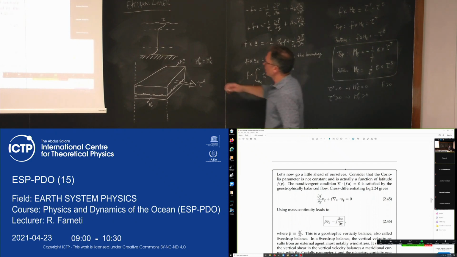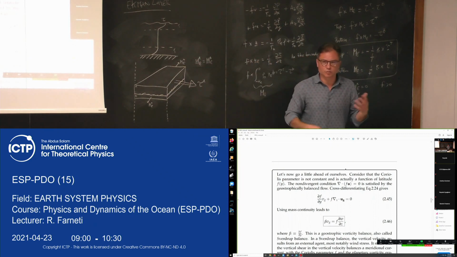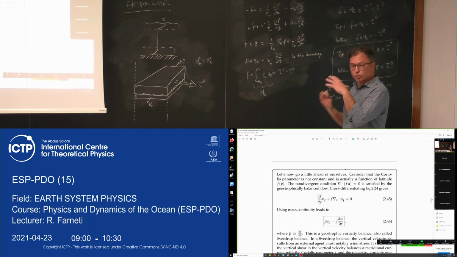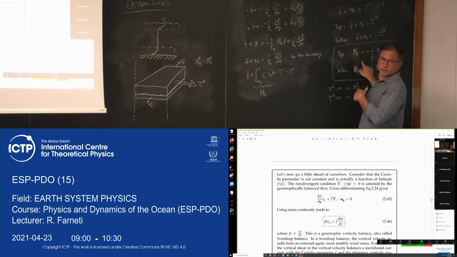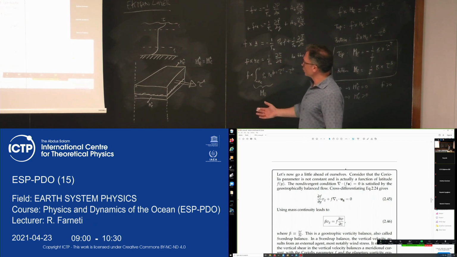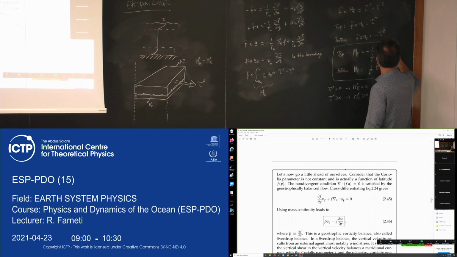They don't need to have the same depth, because if you remember, the depth depends on the viscosity coefficient. But we don't care about the details of the spiral within the Ekman layer. What we care about is the total mass transfer within the Ekman layer, and the total mass transfer doesn't depend on the viscosity or anything else. It only depends on the frictional term. So the total mass transfer within the Ekman layer in the ocean and the atmosphere might have different depths, but the total transfers are equal and opposite, because they are forced by the same wind stress.